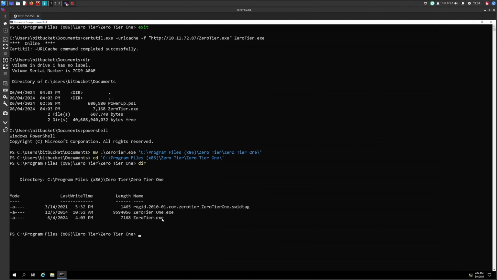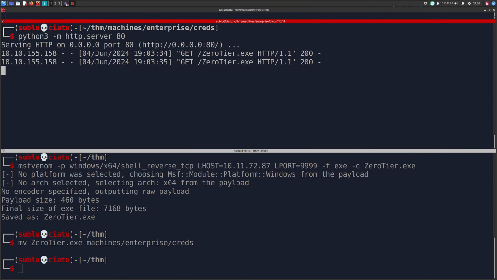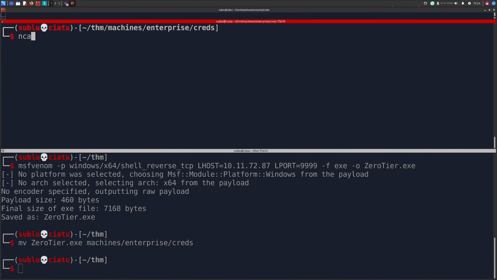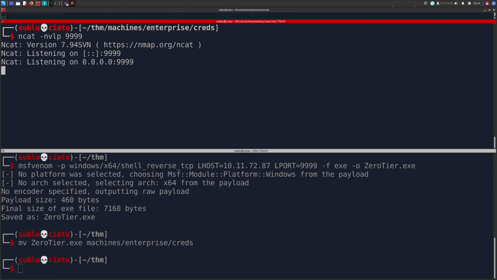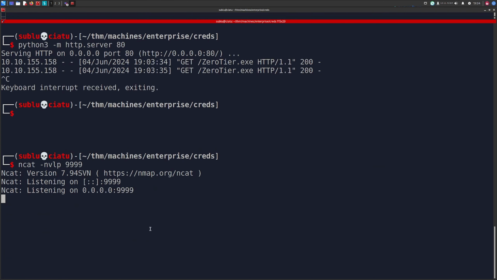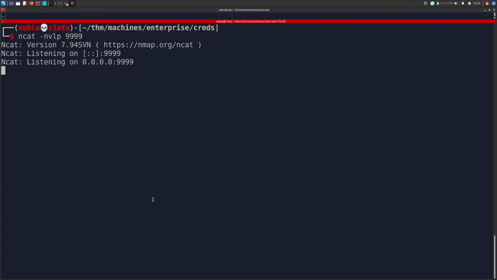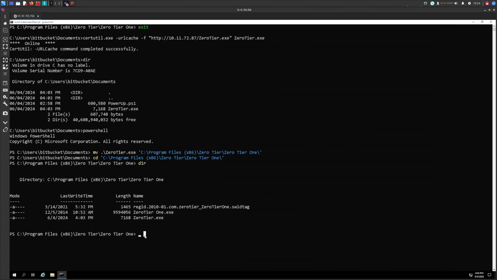So you can see that we are taking control. Since Windows will go to 0tier.exe, it's going to go ahead and execute our malicious payload. And so what we can do, let's go back to the terminal, close this out. Let's do ncat -nlvp 9999, just like that. Go back here, and we could do stop-service 0tier1service.